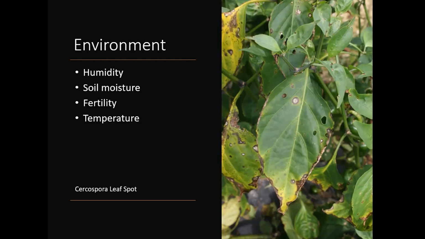And with these moderate temperatures and free water, pathogens that are there are easily able to infect and to complete their life cycle. That means to produce spores. The spores can be disseminated and they can reinfect. So that whole life cycle will occur if you've got the right temperature and moisture conditions.